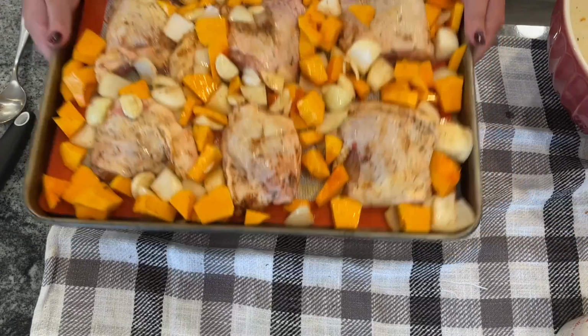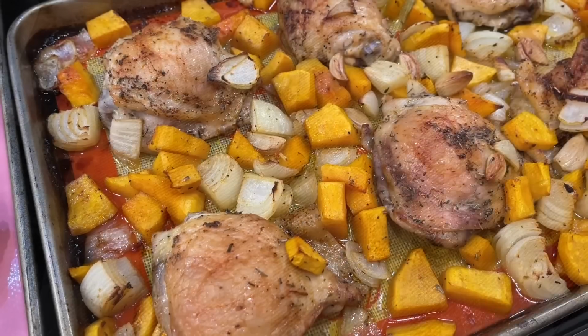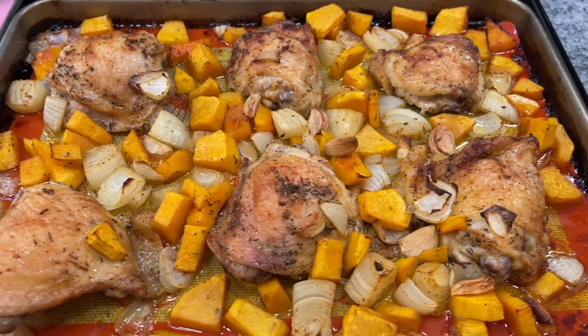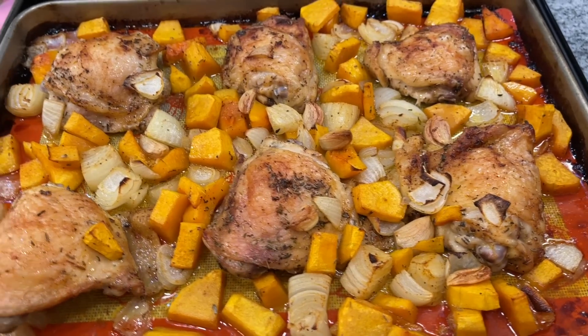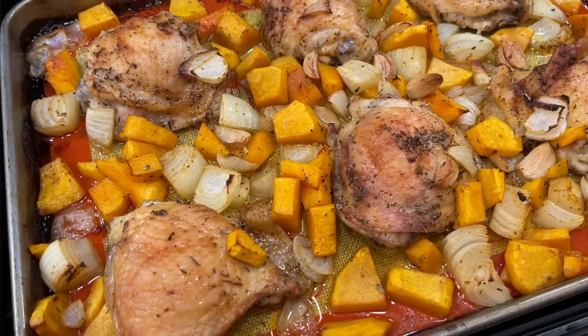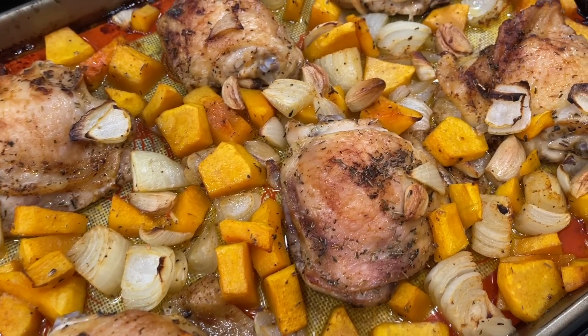You want to bake this at 375 degrees for 1 hour. And the recipe says to then increase the heat to 425 and bake for another 10 to 20 minutes. But at the hour mark, my chicken was super golden, fully cooked through, so I did not need to do that.